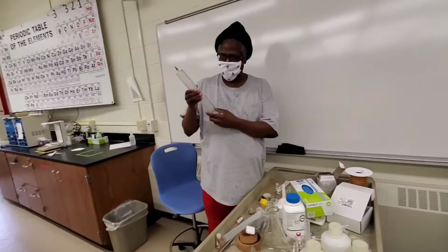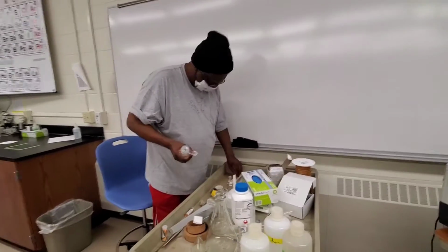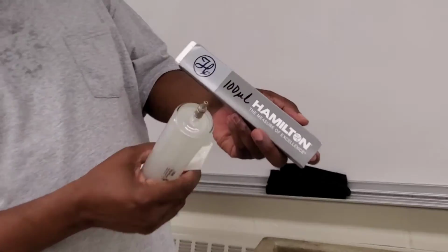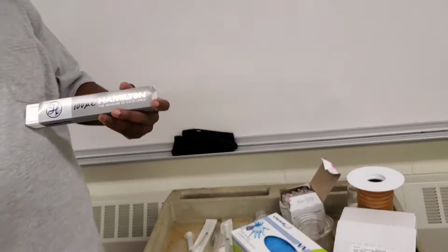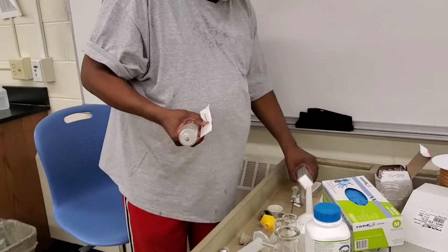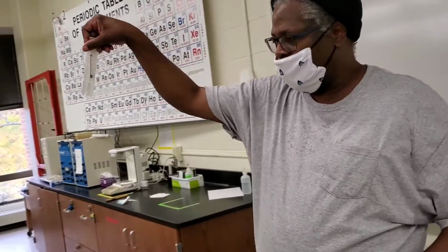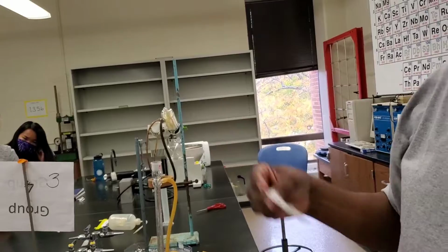And we have big syringes, and we have small syringes. Okay? We have really tiny syringes, like this one that hasn't even been opened yet, and it could pull up 100 microliters. It's really tiny amounts. Some of the syringes are glass, as you can see here, and some are plastic. The ones that we probably will use the most are these. These are 1 milliliter syringes.